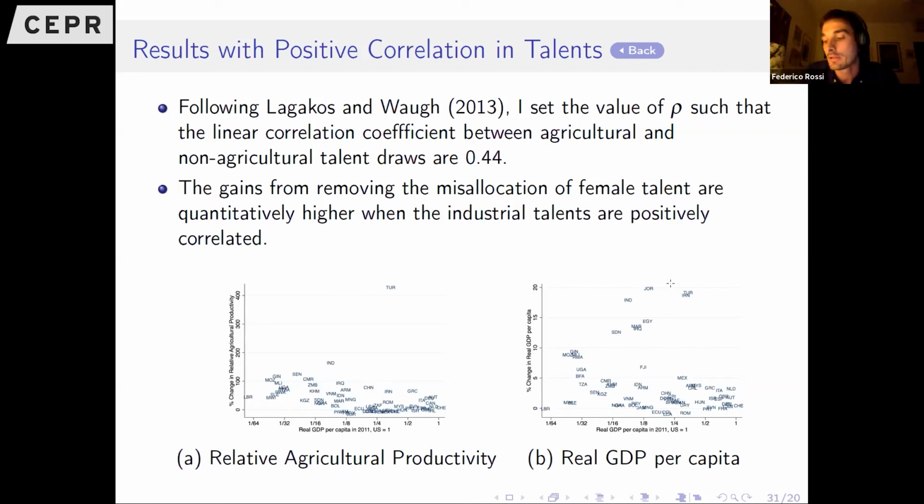I was curious about the role of income effects for your counterfactual on sectoral productivity. There seems to be some interaction here between that and the frictions, meaning that I remove the frictions, that improves the allocation of talent, that generates higher productivity, higher income, which generates a smaller agricultural sector, which also improves productivity. So is that a big channel? Or what happens if you shut down the income effects in your counterfactual?